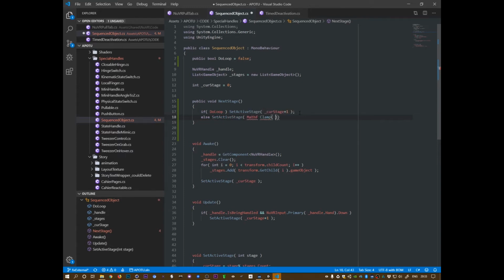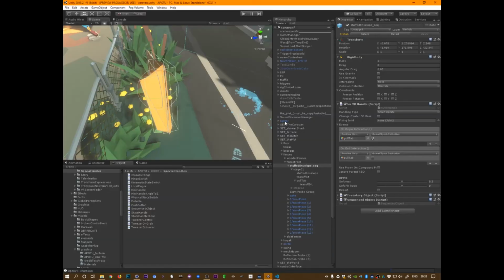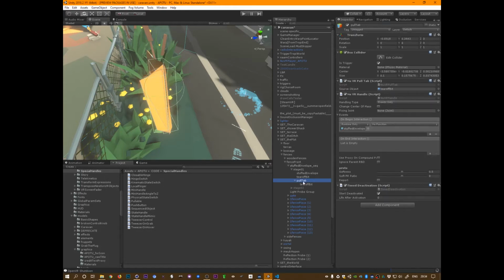Let's clamp it up. I always forget with clamp what is the order of the arguments. Your value, min and max. Okay, so that's stage plus 1, 0, comma stages.Count minus 1, right? Because it clamps inclusively. And now we should just be able to go on the pull tab, the stuffed envelope.